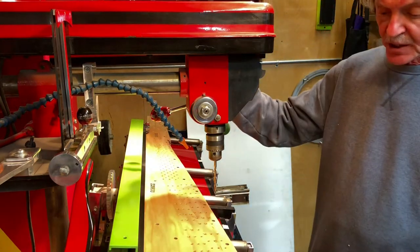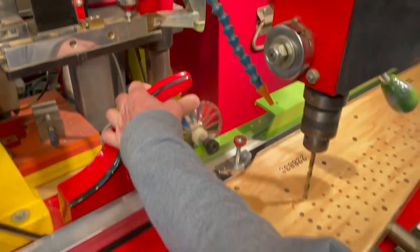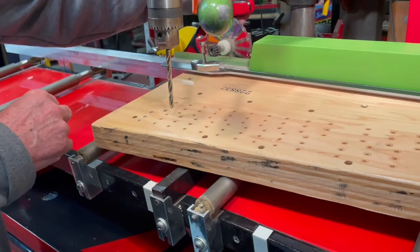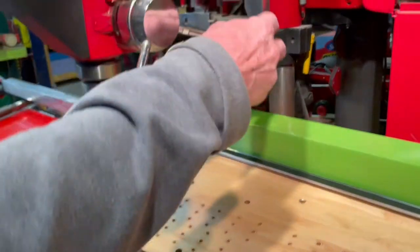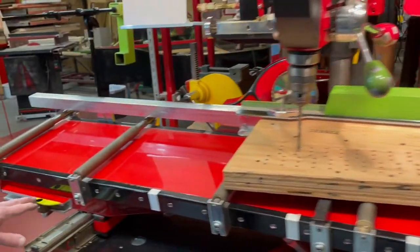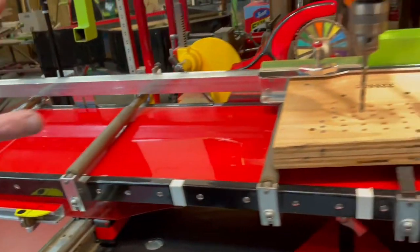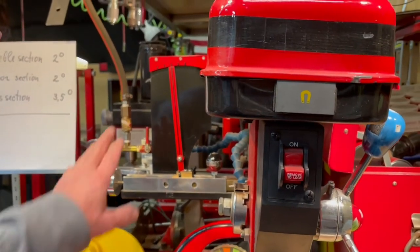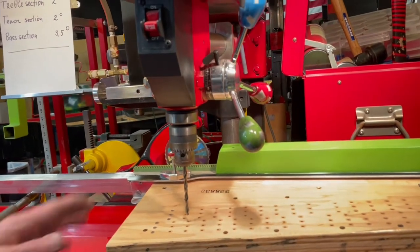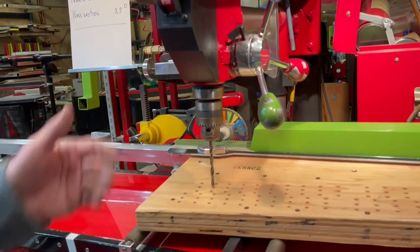We install the pin block like that and we have two clamps — one here and one here. We are basically ready. I put the pin block in position and, as you see, I can get to any place I want by sliding. You operate with your left hand, moving it in both directions — very comfortable. The angle is set to seven and a half degrees — the Steinway angle, though this may vary. For this treble section we set two degrees on the left.